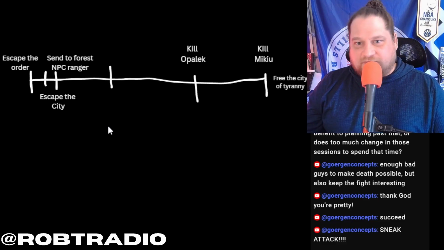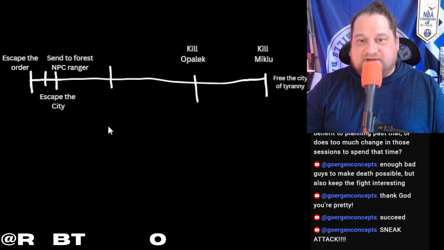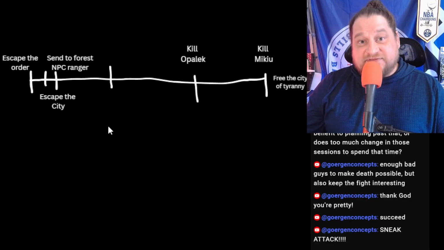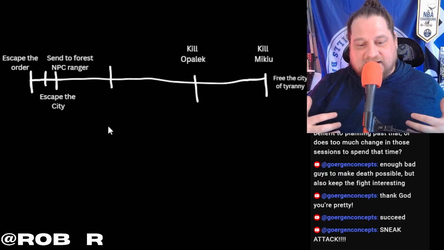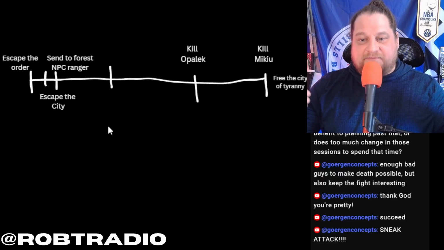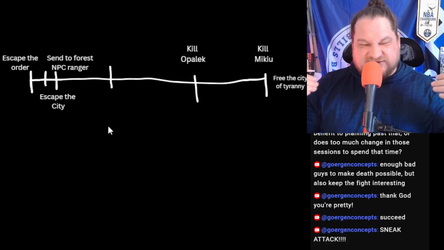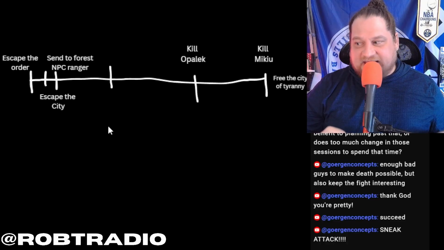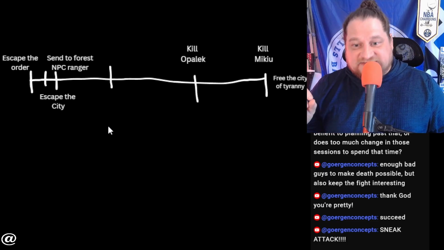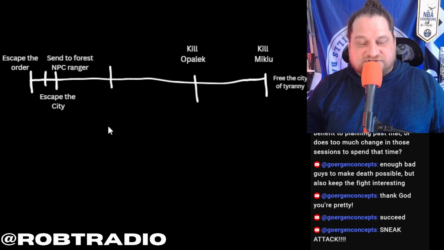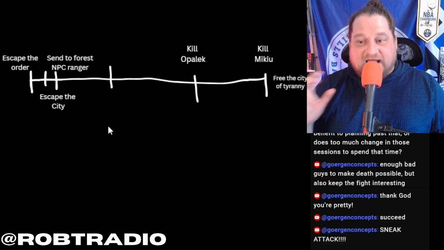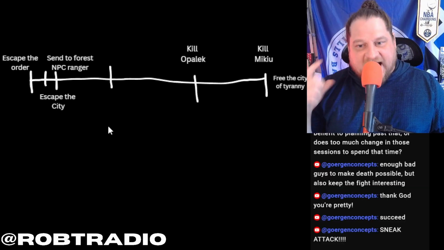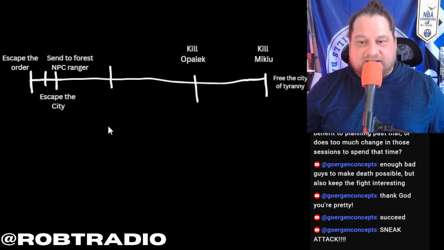And then go from there. And so in the forest, maybe you have a run-in with a beast. Maybe you have a run-in with more guards who are out there getting them. Maybe you up the level of the guard by making these, okay, these are the hunters. These are the rangers. They knew that these people escaped and got out of the gate. So now they are being hunted by rangers from the city, trying to find and apprehend as many of them as they can. So that, I know that's what I'm aiming for in 3.